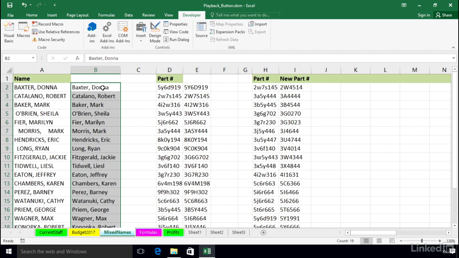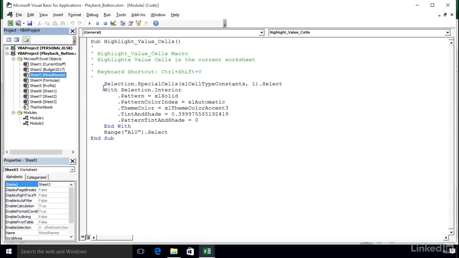Let's jump into Visual Basic, Alt F11. Now this macro was stored in Personal, and many times when you press Alt F11 and come into the world of VBA, the VBA window here, you're not seeing the code that you want to see. Remember, in the VBA project window, all open workbooks are represented here, as well as Personal Macro Workbook if you're using it or if it has been created. It has been. You'll see a plus over here.